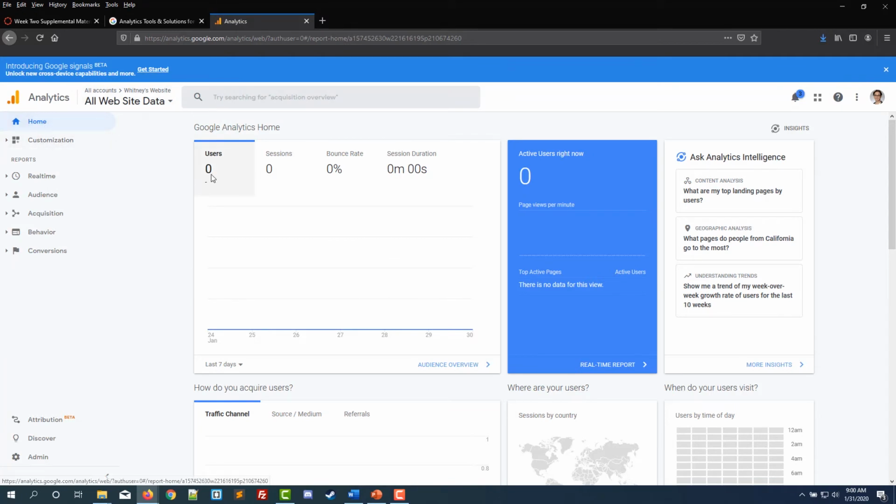Then we have home. Here we have an overview. We can look at user sessions, bounce rate. So when you're setting this up, you're not going to see everything right away. The point is to set this up as soon as possible, so that with the last project, hopefully you can see a little bit of traffic. If you're using the student server space, chances are you probably aren't going to see a lot of traffic though. So this is more so you know how to do this in the future, even if you can't see the results from it now.